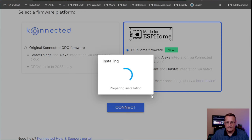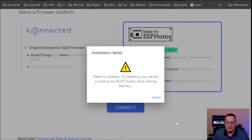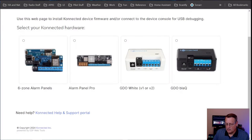And we will see what it does now. This does take a few minutes, typically, depending on the device. So it's not abnormal for it to be a long process here, but for it to fail, that's kind of a problem. All right, so it failed again.